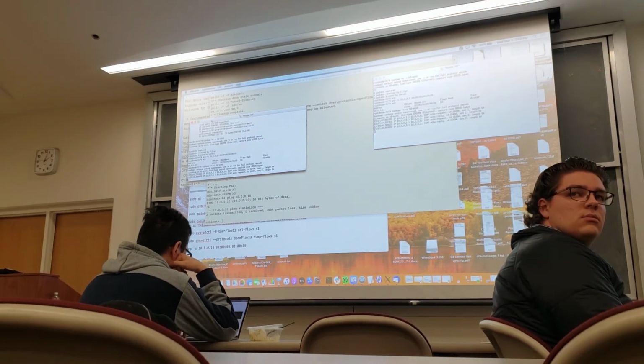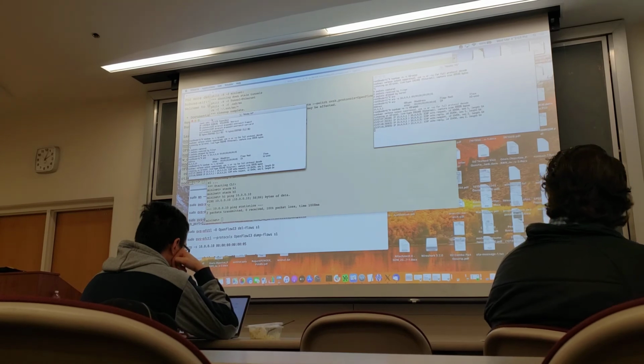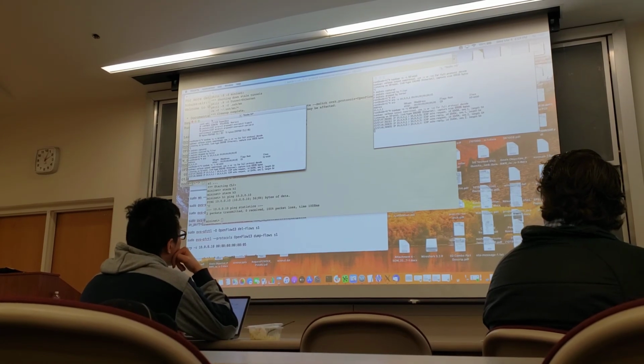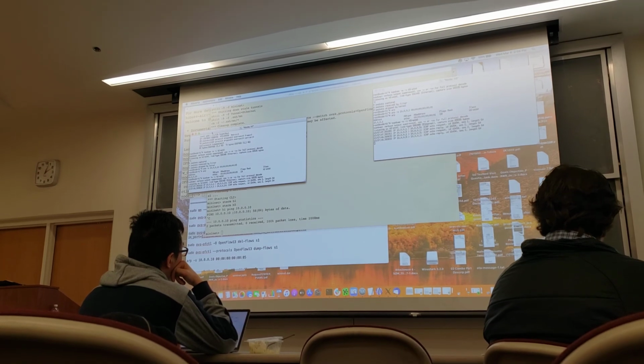Yes? Okay, I have two questions. First, I want to make sure I understand the OVS-OFCTL. You're running that on like the main node essentially. Is it configuring the switch itself, or is it changing the way the controller works? Because we don't have a controller currently functioning, correct? You're right.